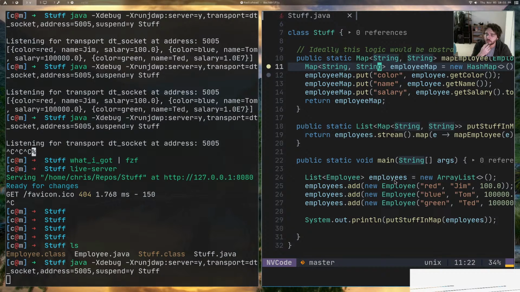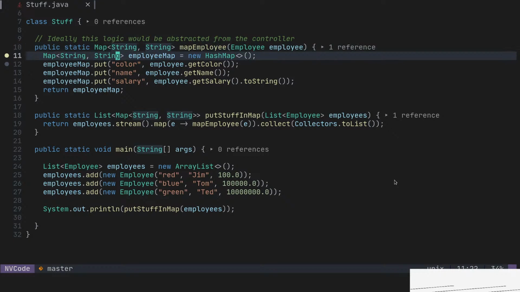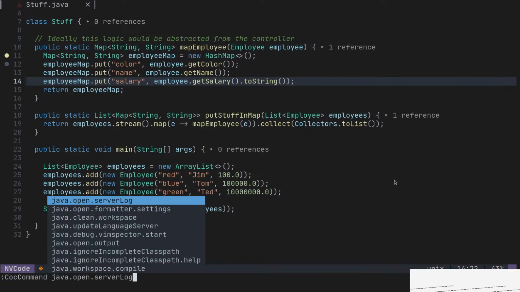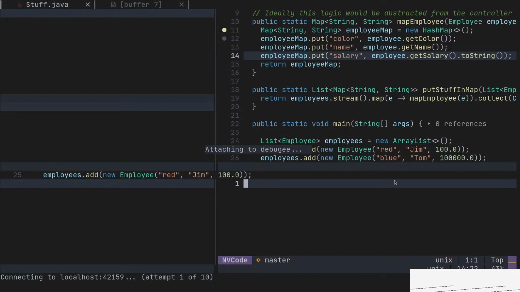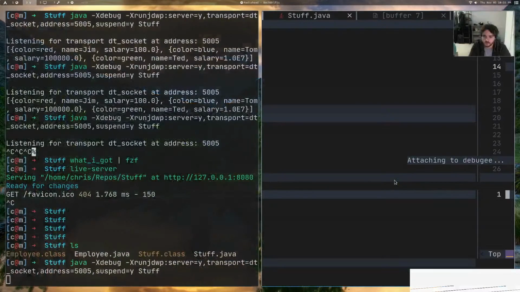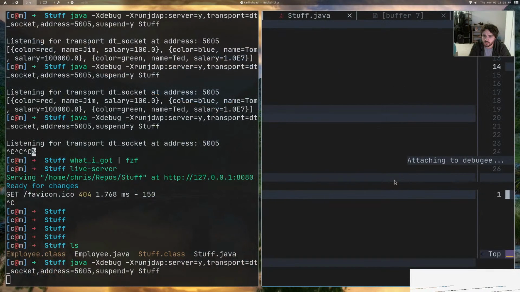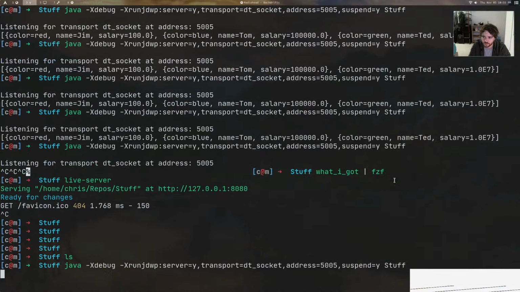Then, let's see. That should be fine. Now we'll do COC, command, Java, debug. Alright, it's not working again. Hold up.